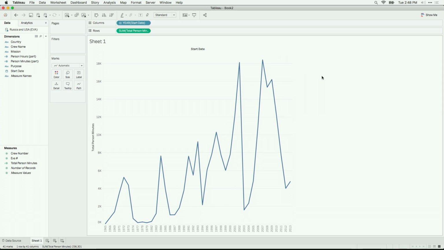Okay, so we see a similar view to one that showed up in Rehan's demo. And we have these years at the bottom that may not be consecutive, but they're the years that we have data for. So for instance, 1969 is next to 1971.